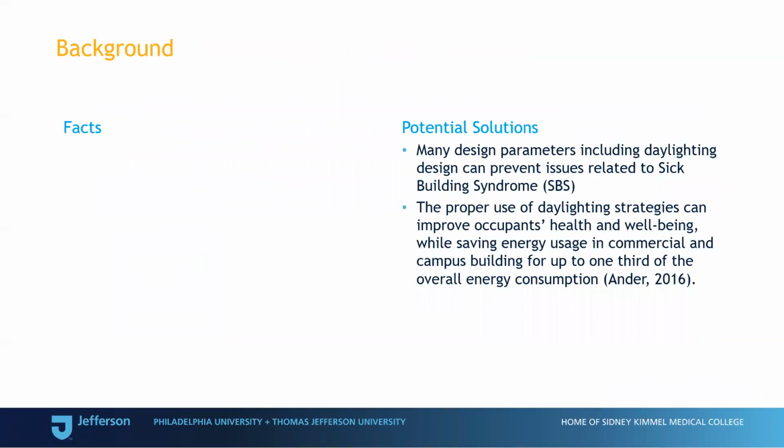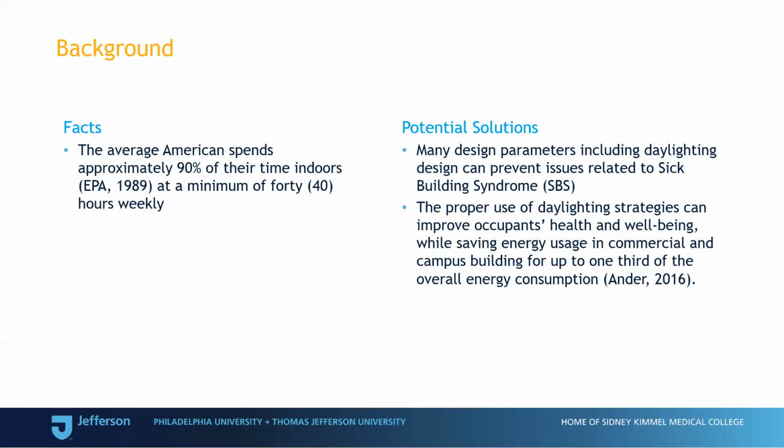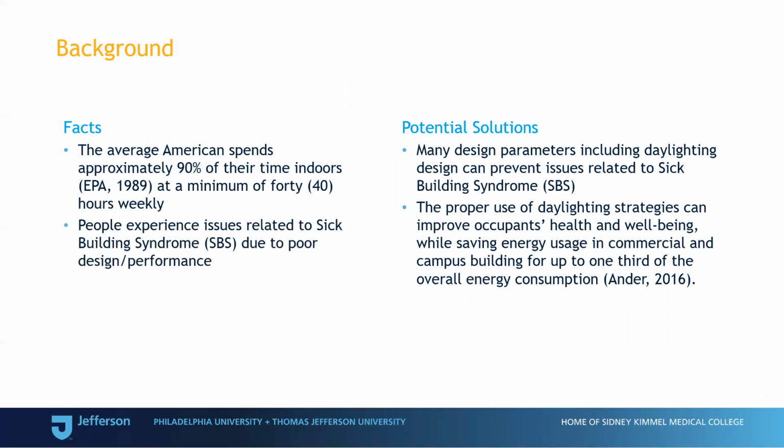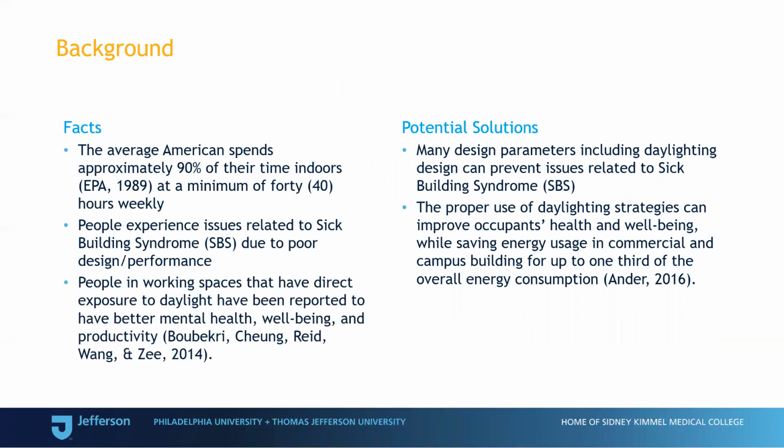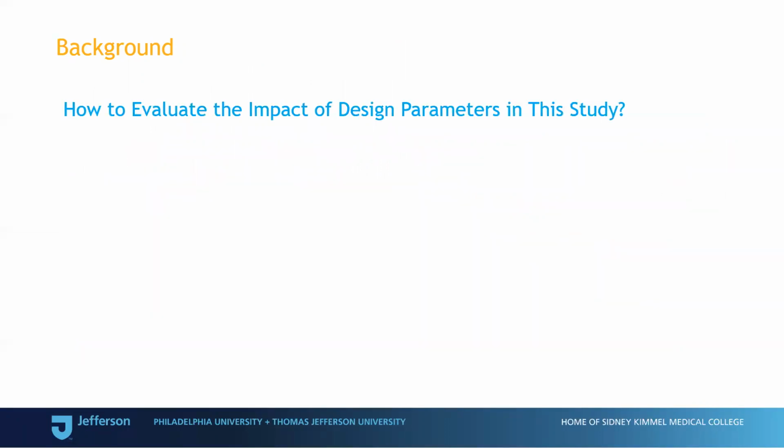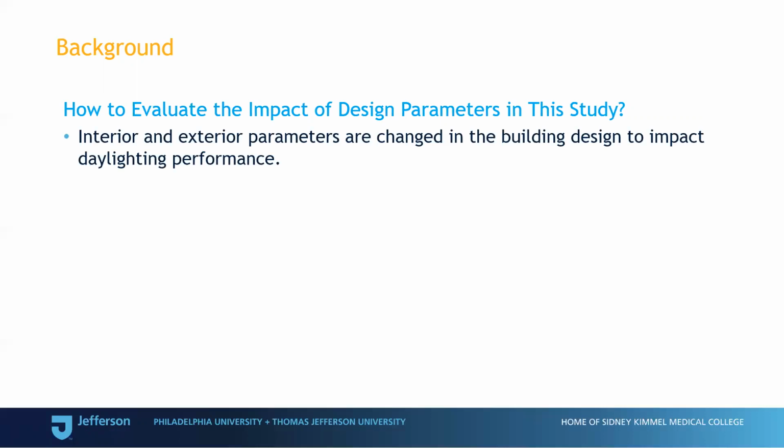The vast majority of our time is spent indoors, at least 40 hours a week in offices and classrooms. In addition to the positive impact of daylight on health and well-being of the occupant, daylighting can have a significant impact on energy use in the building. Considering the effectiveness and accessibility of energy modeling tools, this study utilizes Autodesk Revit to create the 3D model of the campus building and IES and Insight to perform daylight analysis on the building, interior and exterior.